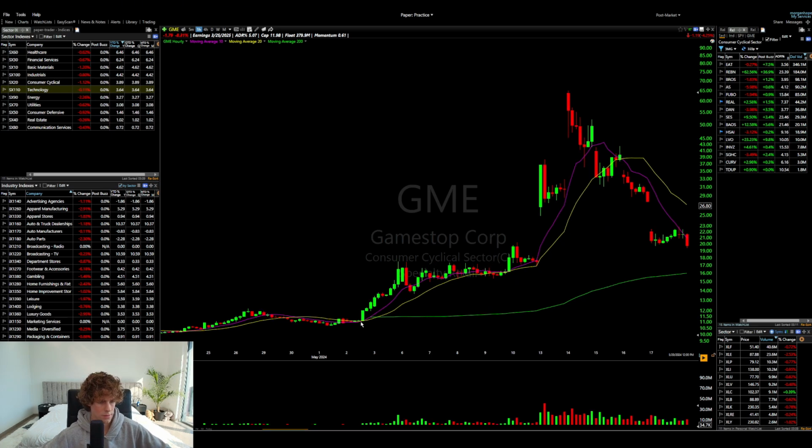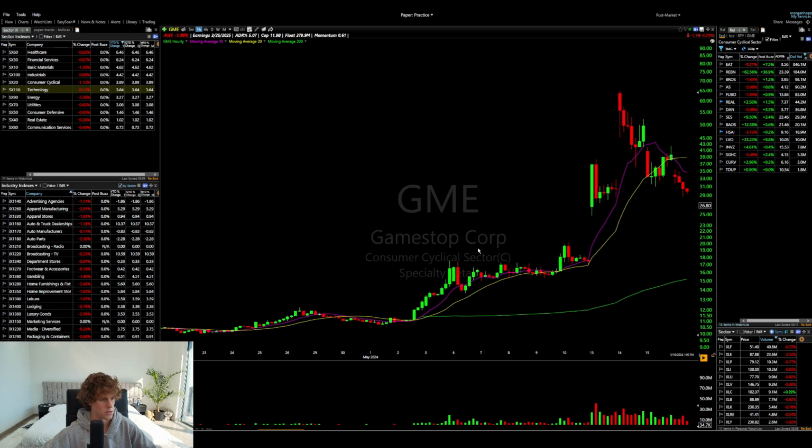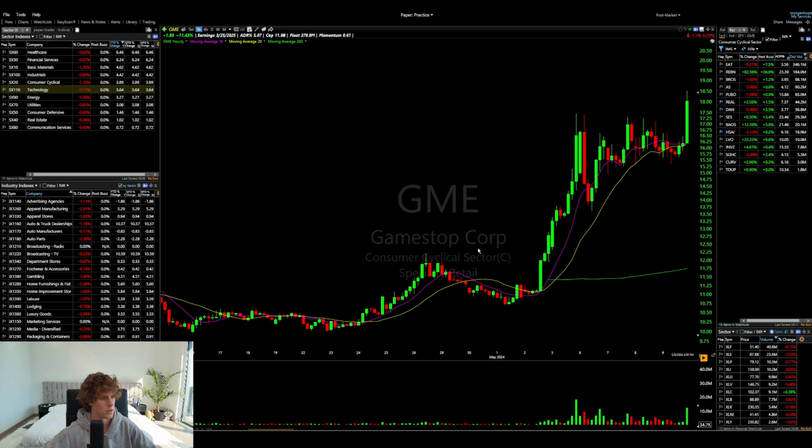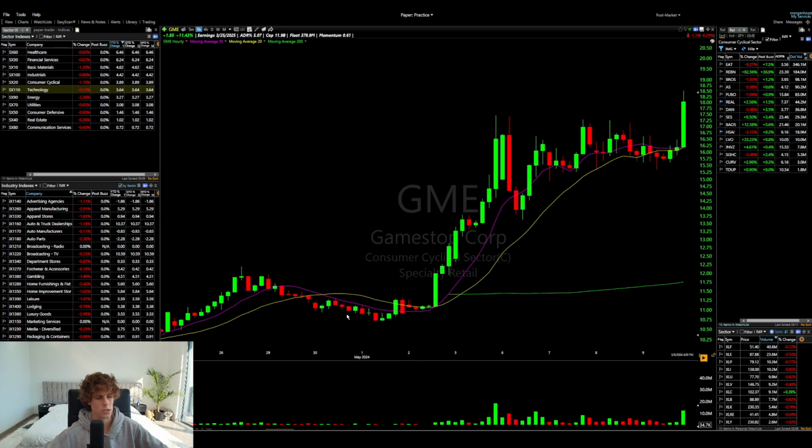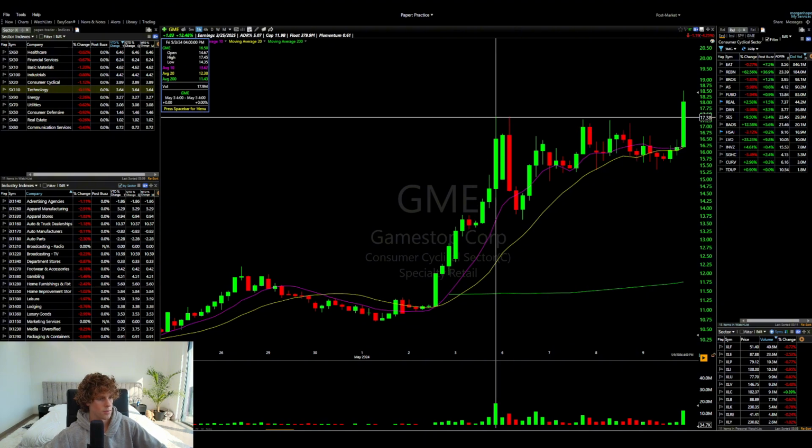So we can see GameStop here starts gaining momentum. A lot of people started talking about it, pulled back, built this very good range. Let me try to zoom in on this a little more so you can see it a little clearer. So GameStop here, this is a great looking flag. Big move up, pulls back to these moving averages, builds this range.